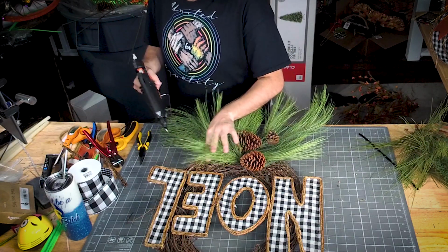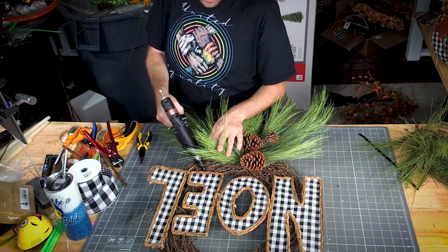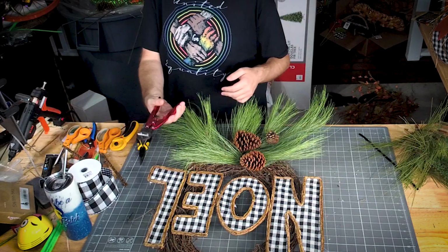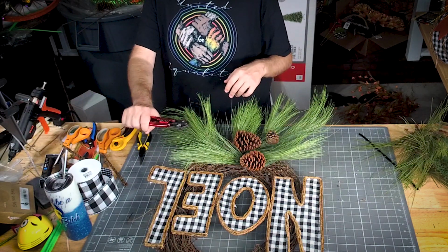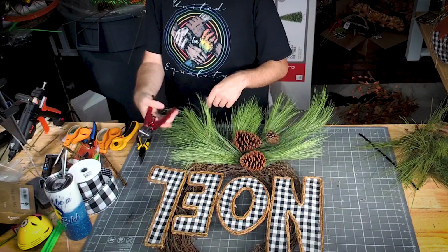What kind of cutters am I using? Well, they will be DecoExchange cutters. We contacted a supplier and we got our own cutters. These are the sample cutters. We will have them in stock soon, I hope.